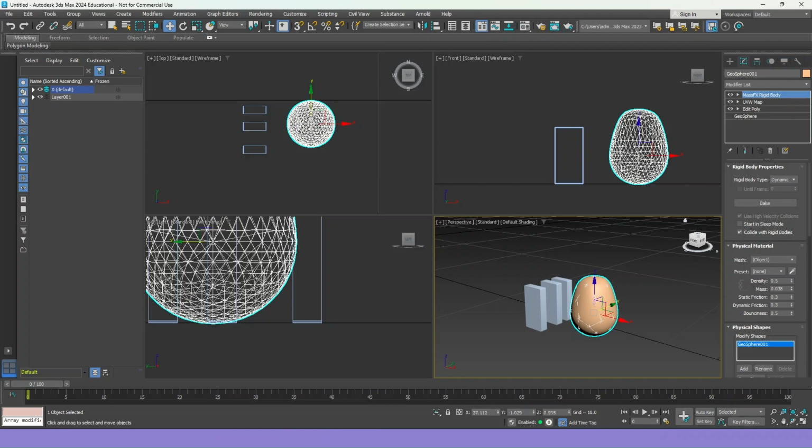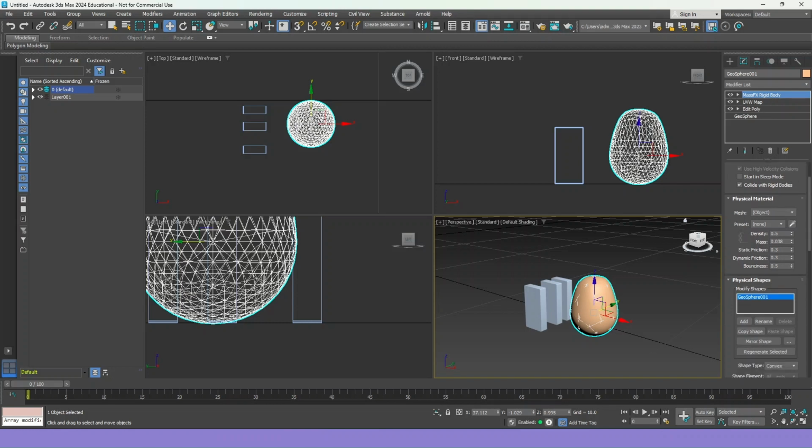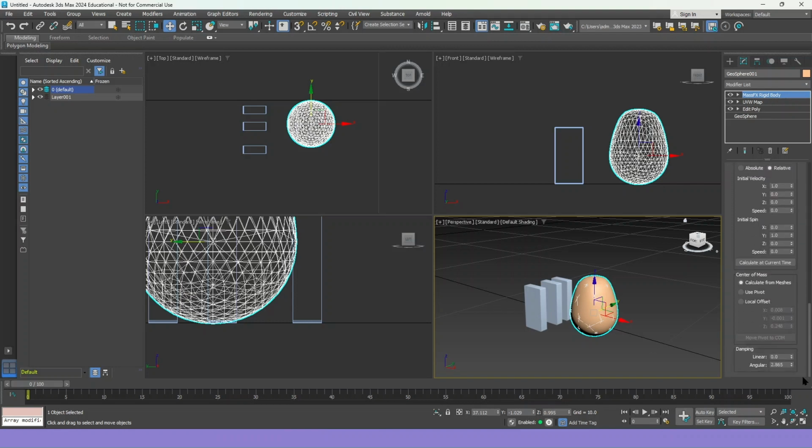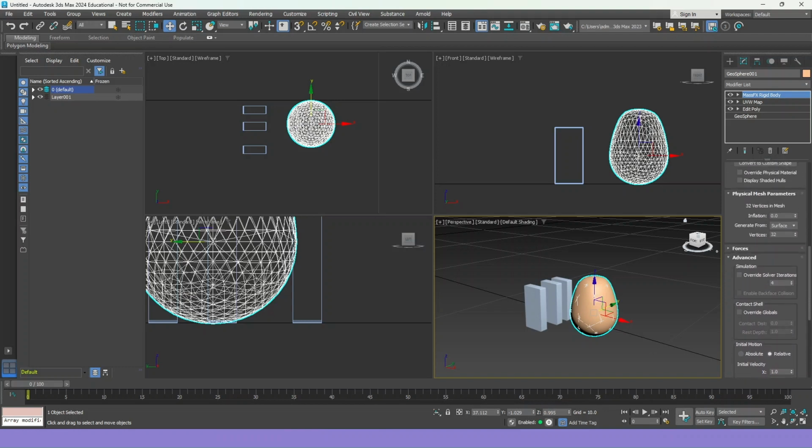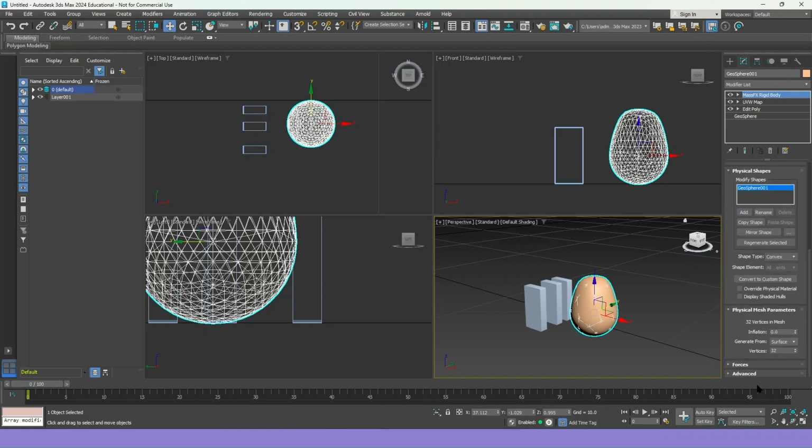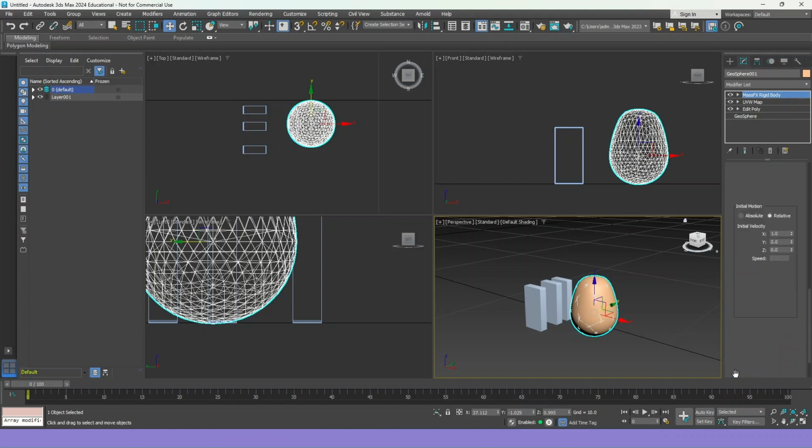Actually, let's go back to the modifier and show you those. So I'm going to scroll down here all the way to the bottom. In the Advanced tab, usually it'll be collapsed when you first add the modifier. If you click on that, you'll see all of this, and down here is Center of Mass.